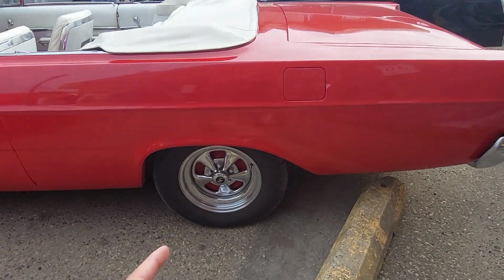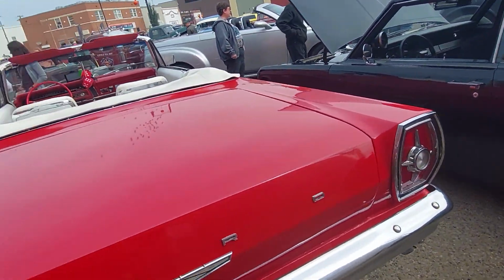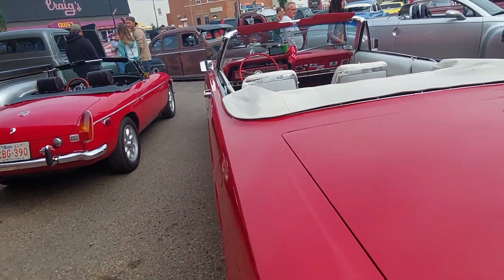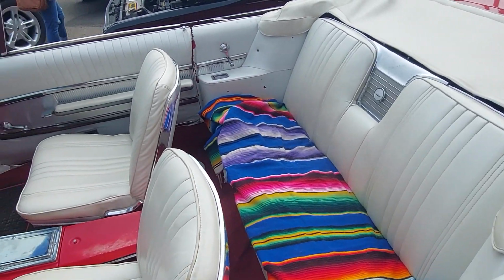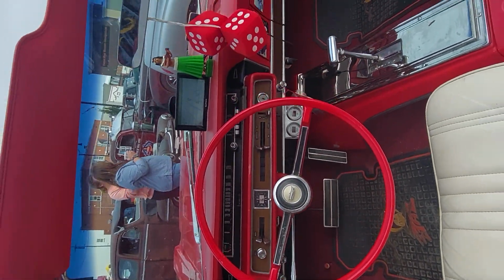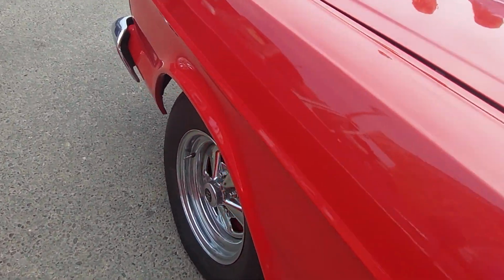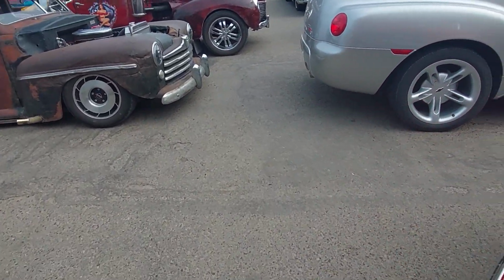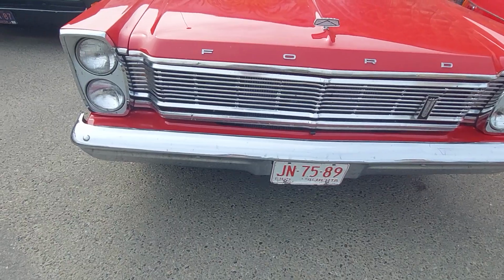But here we have, this is a 66, I want to say, Galaxy? No, I don't know. Red convertible, very gorgeously appointed. Absolutely love these old Ford boats. You'll see this cool white interior. It's in very good shape, actually, overall. Take a look at that dash, right? That's super cool. Love it. Got these cool wheels. That's actually 4-wheel drum brakes. Interesting. Usually people will change that out, but nope, not this one yet. Okay, it's 65. I said 66, so pretty close.